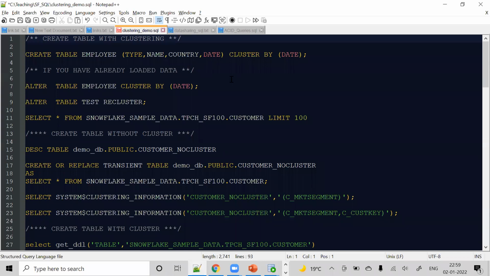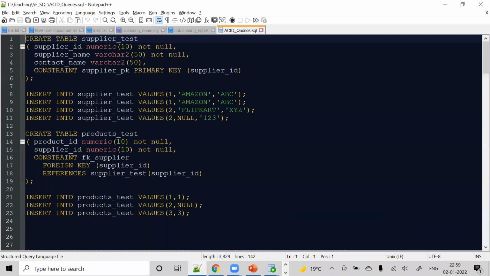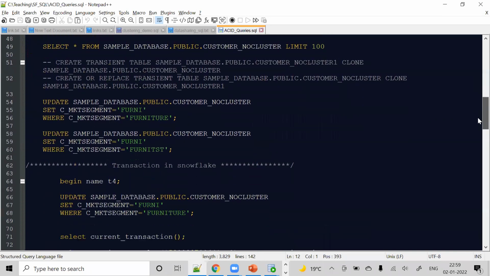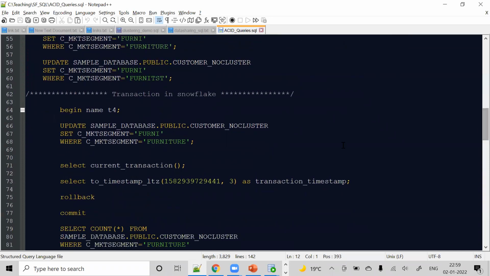You have to control it using the set transaction command, the begin. When you say begin, you give the name of the transaction, whatever it is, and then fire your queries under this block.